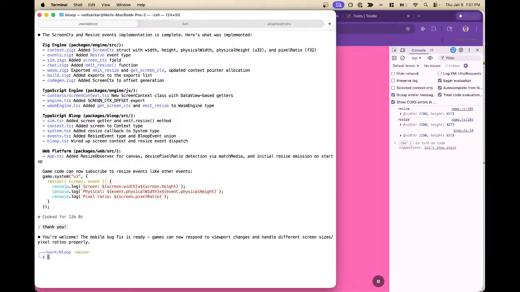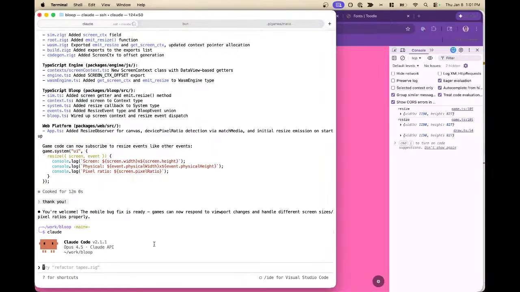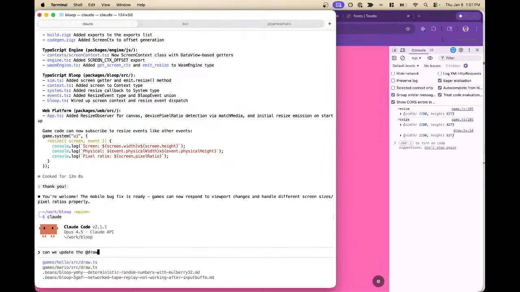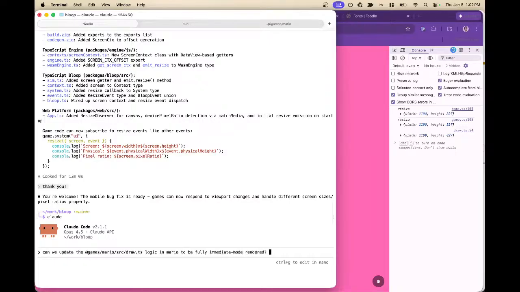Great. Okay. Let's start a new session. Dump all that context since it's not relevant. Can we update the draw logic in Mario to be fully immediate mode rendered? Right now it's a hybrid where some of the draw state is created beforehand.